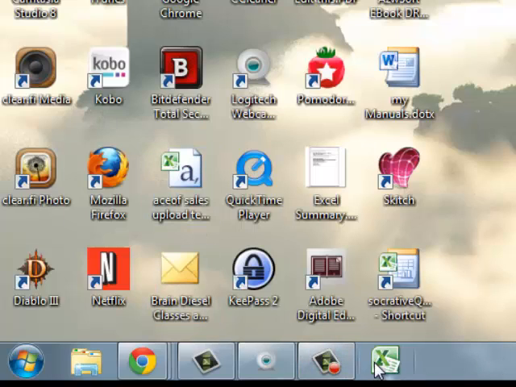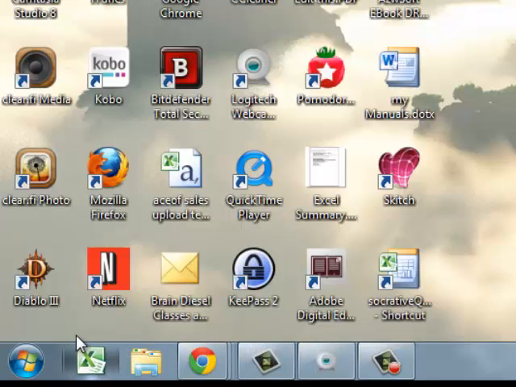And how I decide that is I left click on it and I drag my mouse along until I get it exactly where I want it. So I'm going to drop Excel in position number 1. So there it's in the first position after the Windows Start key.